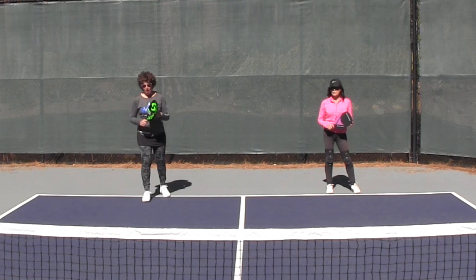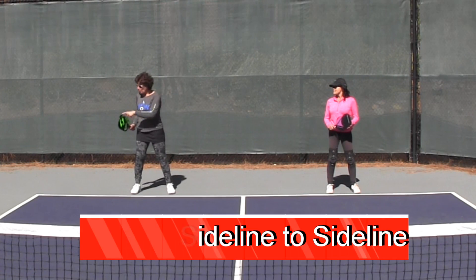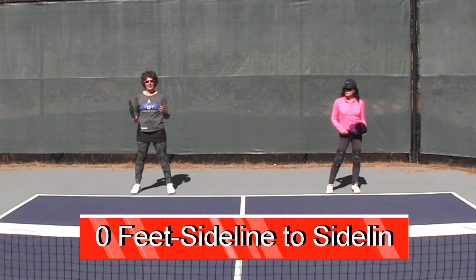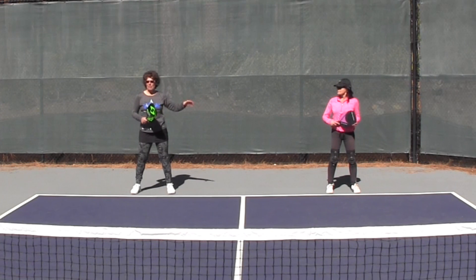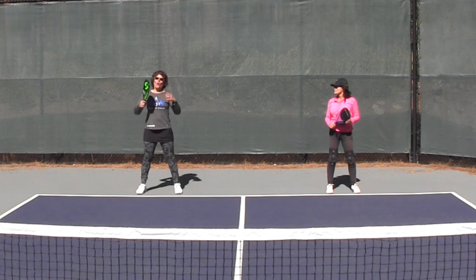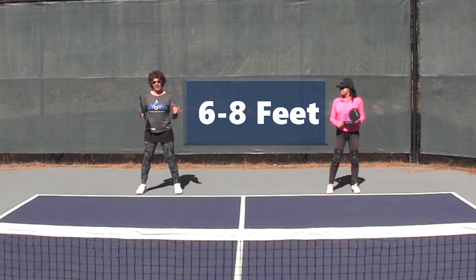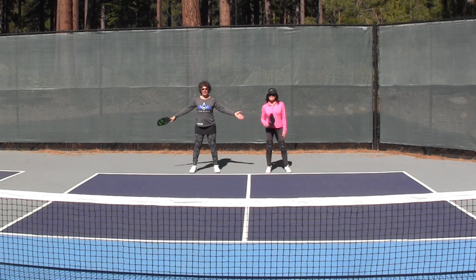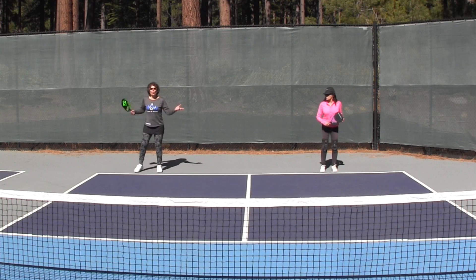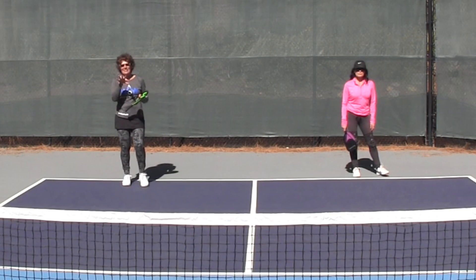So how do you cover the space most effectively? I'm five feet seven inches tall and when I stretch out my paddle in my hand, it's 72 inches from the mat. The pickleball court is 20 feet from sideline to sideline. If my partner is about the same size as I am, and we both stretch out and take a step in either direction, we can cover about 12 to 14 feet of the court. So ideally we don't want more than about six to eight feet between the two of us. If we get closer together, we expose the sides of the court. If we get further apart, we expose the middle. Ideally, our dance space is around six-ish feet.